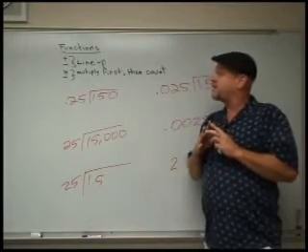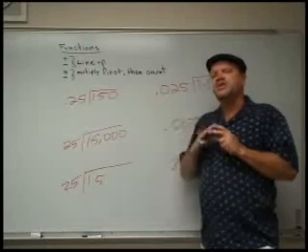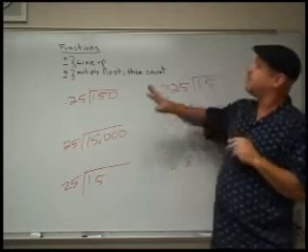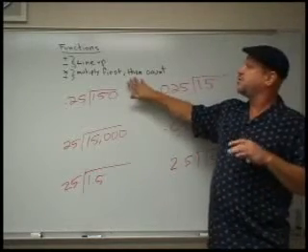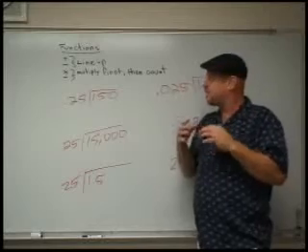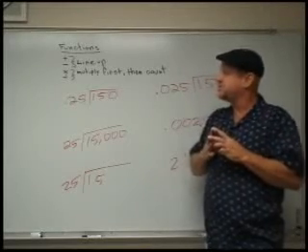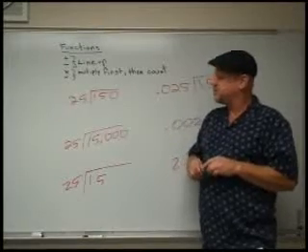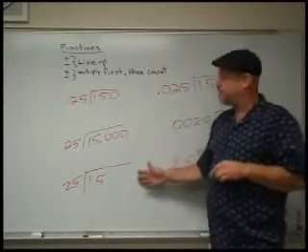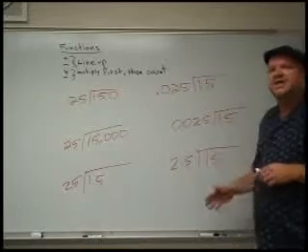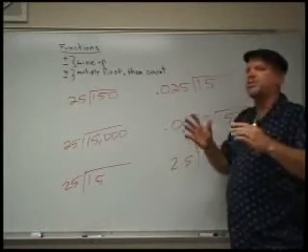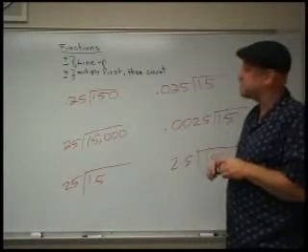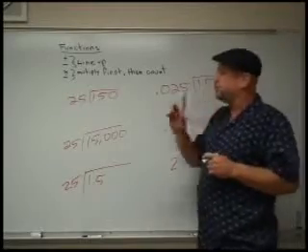Adding and subtracting decimals is very easy. You just line up the decimal point. When you multiply decimals, you multiply first, then count the number of decimal places. Now, it's a little more complicated to divide decimals, but notice that we set them up just like whole numbers. That's the easy thing about decimals, is they act just like whole numbers, except you have to be aware of the decimal places.